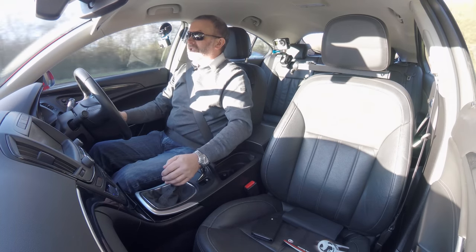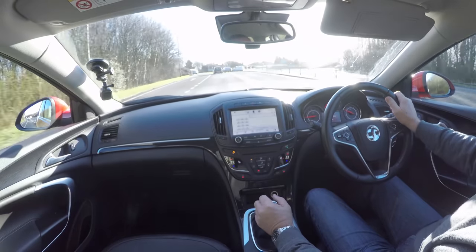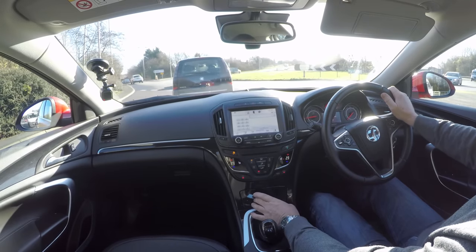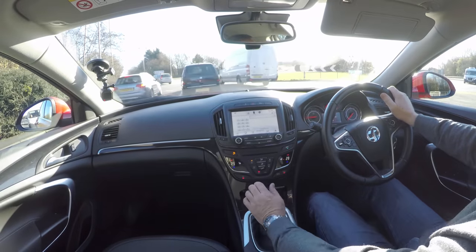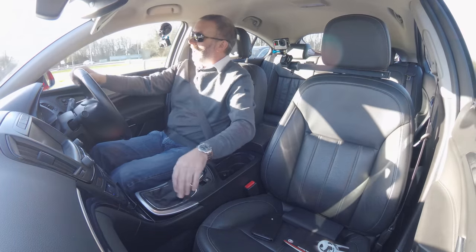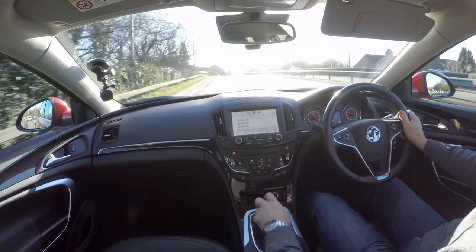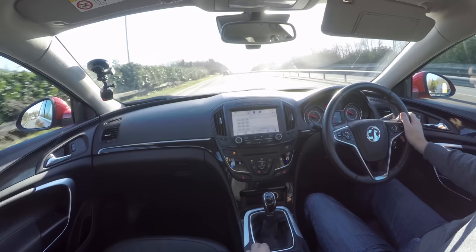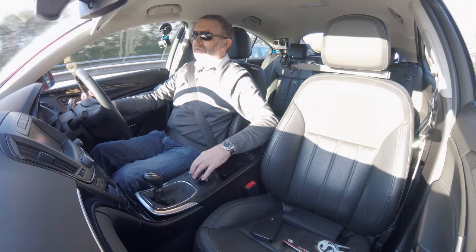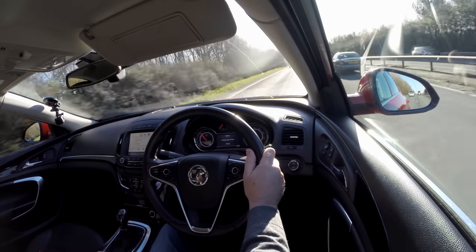Change into six there. We're doing 60 miles an hour, and it's just over tick over, so hence the economy. Underneath that flap there, you've got little oddments, what used to be your ashtray, and a power socket. Here we've got a mouse, or the equivalent of a mouse pad, track pad, call it what you will. If I just click, I'll show you how to use it later, because I've not even looked myself. So that's back. Let me see, can I move across here? Yeah, I can. I'll show you how to use it when we get back to the garage.